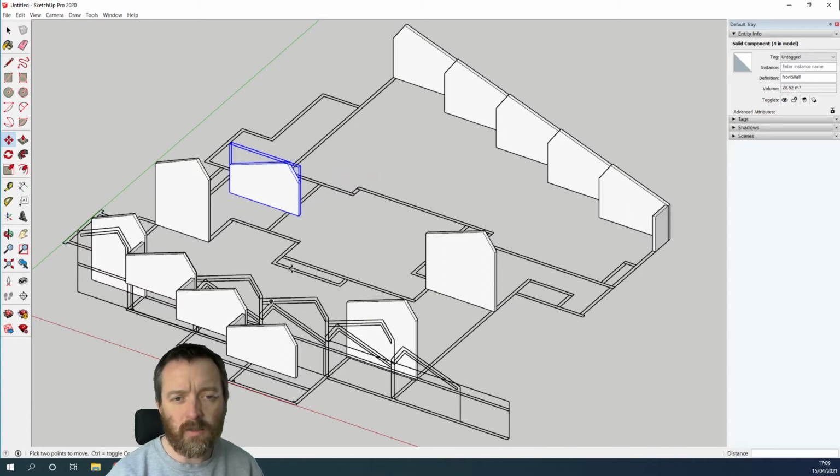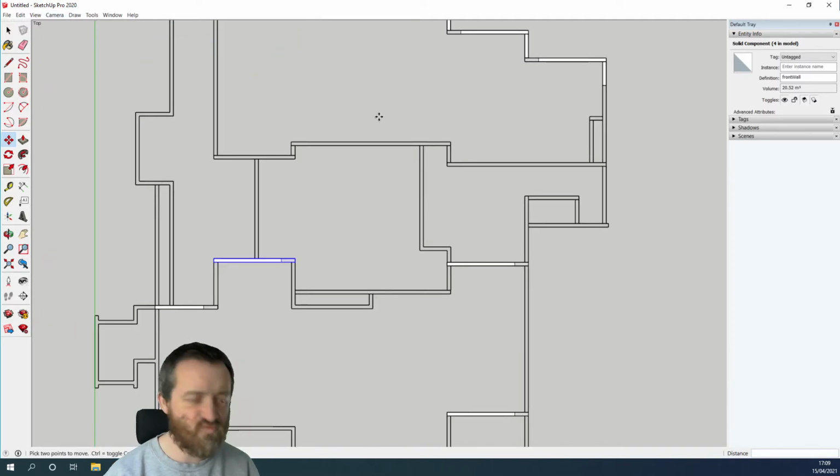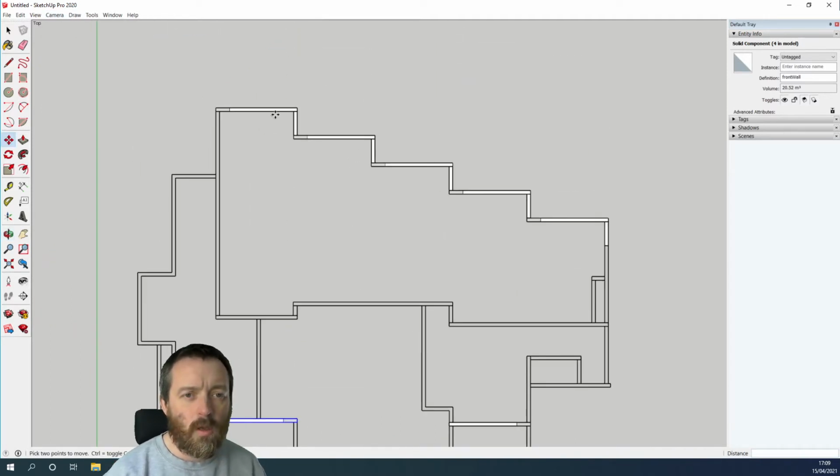Okay, so now most of this is a case of doing the more standard walls, but before I do that I need to create a special double angled wall here and to here. We need to copy that one as well. So camera, standard views, top. I'm going to take this wall now, so using the move tool, click and press Control, make sure I've got a copy there.